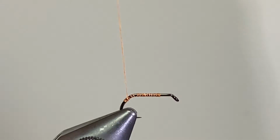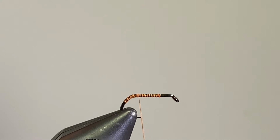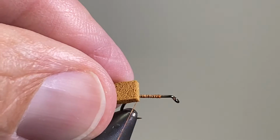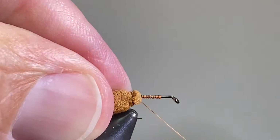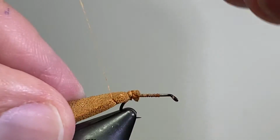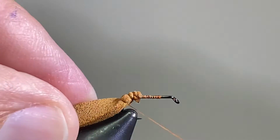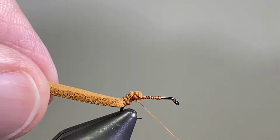Okay, I'm going to come back about to the hook point, and then I'll tie in a small length of foam. This is actually cut to about 1/8 of an inch in width. Just tie that in and down around the bend of the hook a little bit. All right.